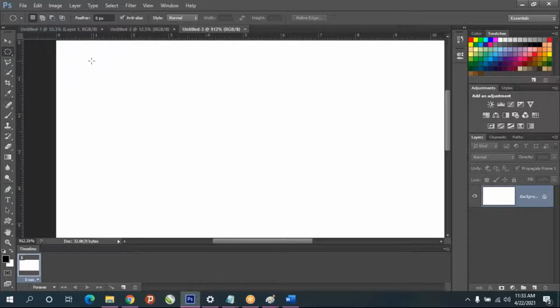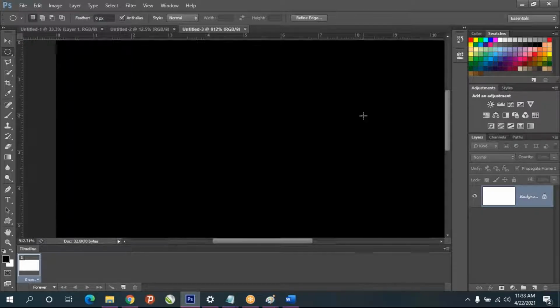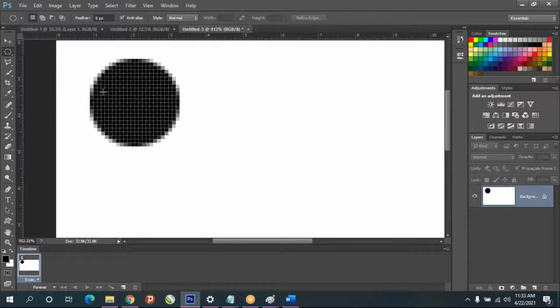For example, I'll draw an elliptical shape or circle shape. I'll fill some color in this. I'll tell you later how to fill color and all. See, this is called the ruler bar. From the ruler bar, if you click and drag with the mouse left click, you'll get a ruler, a cyan color line. Just to measure, I'm going to take this. So actually this is 1 square inch.